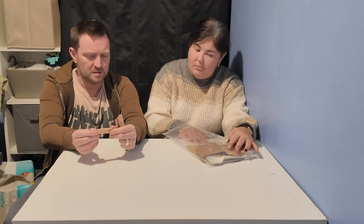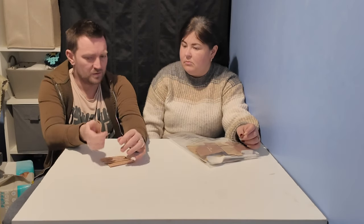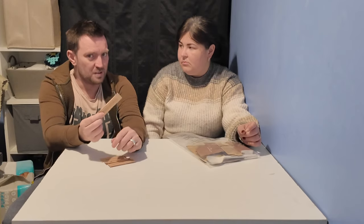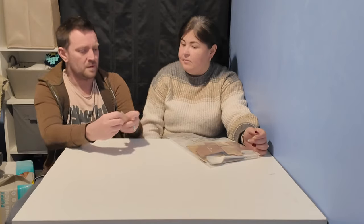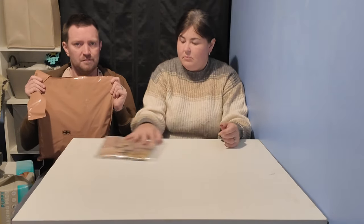There seems to be a good portion of sugar in there, so maybe that's like the equivalent of 2 sugars. You could also have one of these, perhaps, in the porridge, in the oats. Do you know, if you need it to sweeten it? So that is the contents of Menu 5 of the British Army 24-hour GP ration pack.